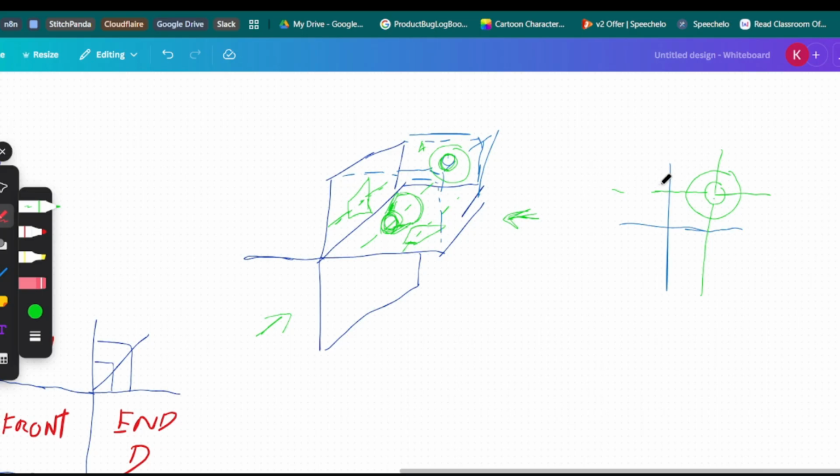Now remember, this is the front, end and plan. The front is going to come from here, go up, come down, and come across, and the plan is also going to do the same thing. Because the plan and the front are very similar to each other, what we usually do is omit the plan from the drawing itself.